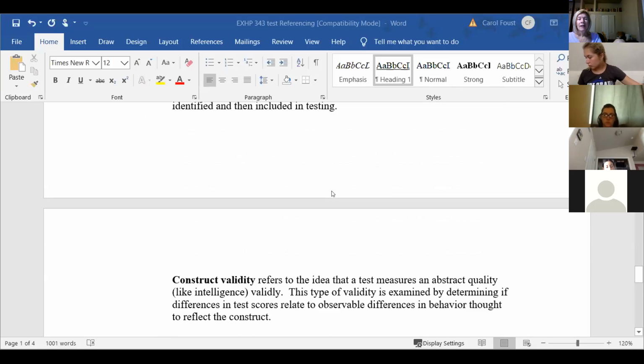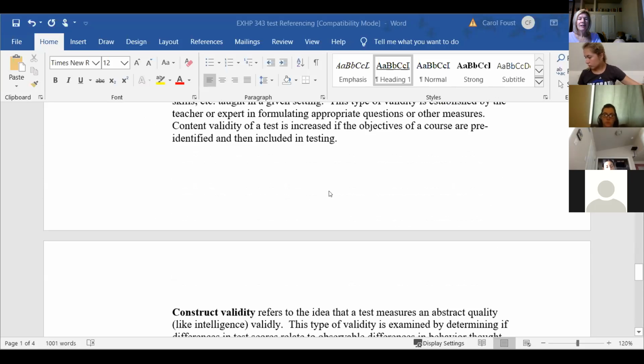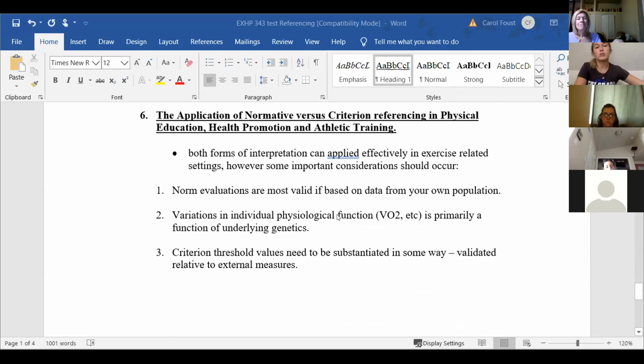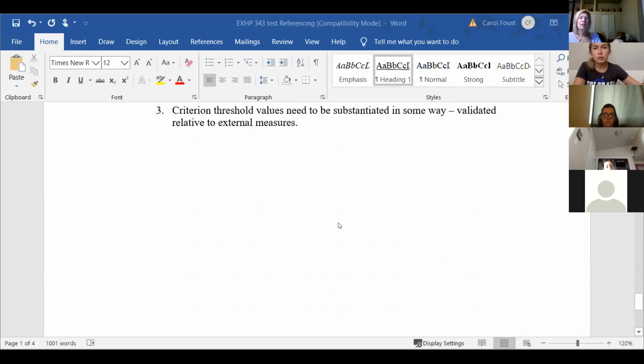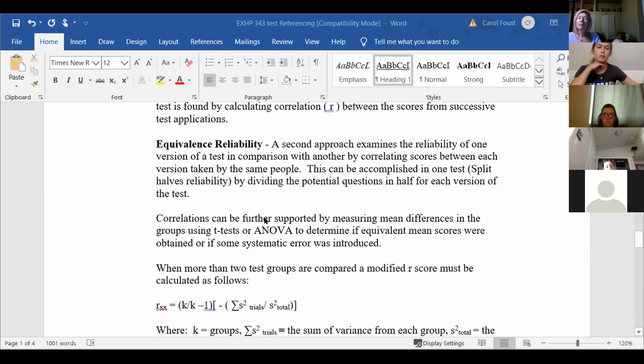Okay. And then there's also some information on criterion, content, and construct validity. I'm not going to be testing you on that, but if you were going to be actually developing assessments or surveys, you would be doing some test validity on that, but I'm not going to be testing you on that. We're going to be focusing today on determining the reliability. Okay? So is everybody feeling fairly confident that you understand what we're talking about?